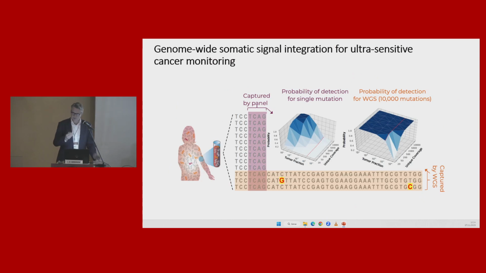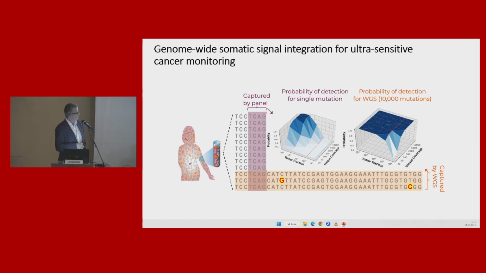So what I've been showing you now is data based on the Signatera tests, where we're using a 16-plex amplicon PCR. But what about if we use whole genome sequencing? Does it actually become more sensitive or better or easier to use? This shows a schematic representation of what happens with the p-values if we go from a single mutation and a probability of detecting circulating tumor DNA in a sample, and when we go to tens of thousands of mutations from whole genome sequencing.